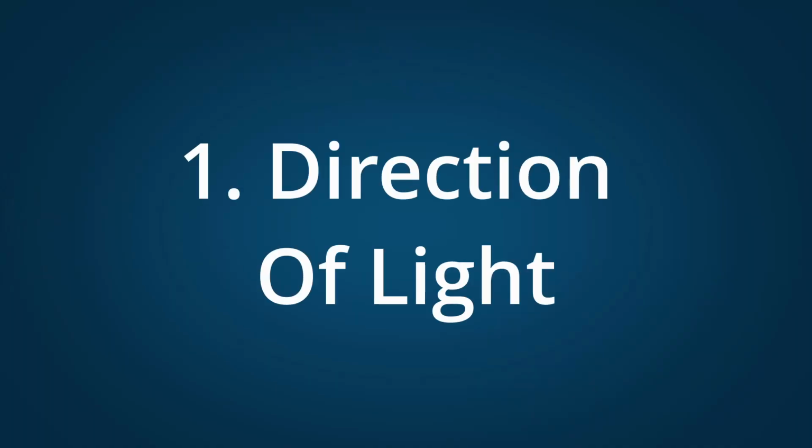So how do we apply this to our images? Well, there's two things you have to figure out before you use this to edit your photo. The first is the direction of light. Where is the light coming from? Once you know where the light is coming from in the image, you know what elements in that image have sunny sides or bright sides and shadowy sides, and you can apply that when you're editing the photo.